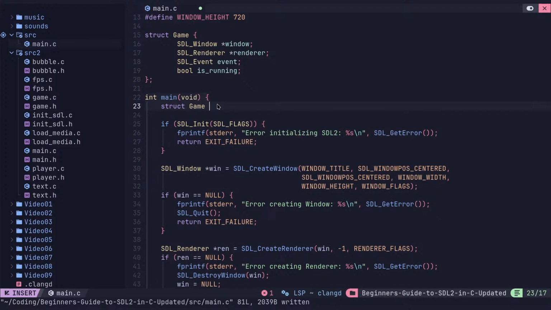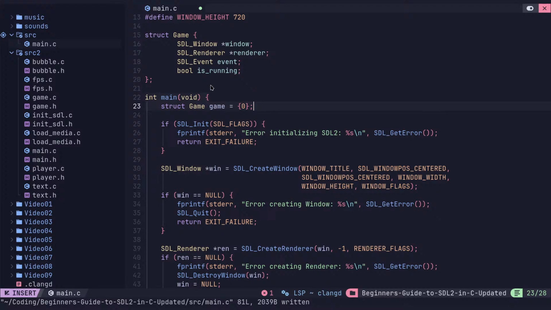I'm going to call it game, and say equals 0, and it's going to give me the struct with everything zeroed out, which means these pointers will be null, event will be empty, and this will be false. Instead of having garbage data, I'm getting it all zeroed out. And for pointers, zeroed out means null. So that's a nice way to start things off.